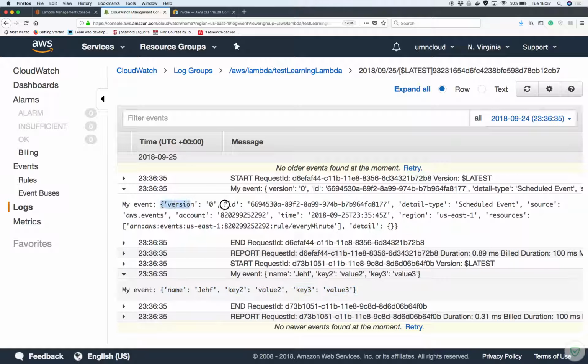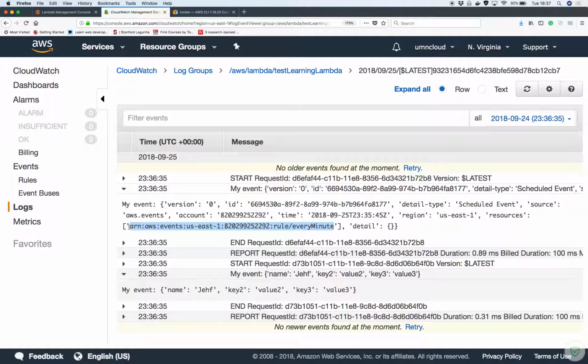But this right here is what the cron kicked off. It gave us the time of the run, region, and right here is the ARN, the identifier for the cron. Just some other information too.